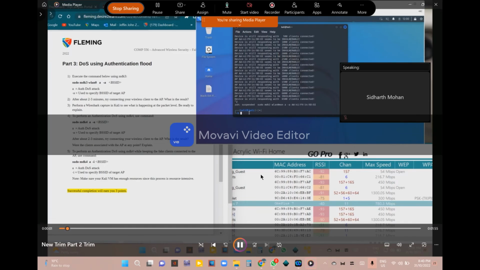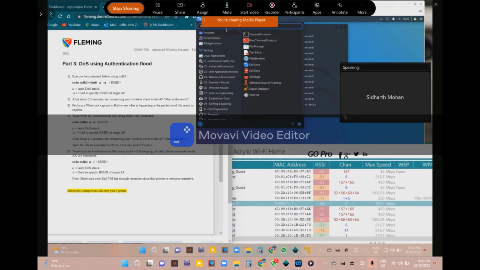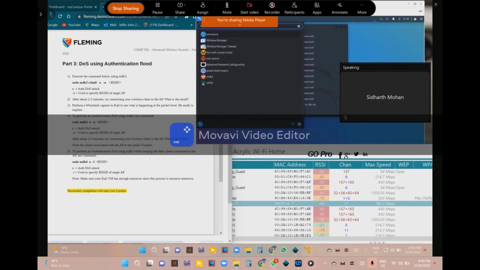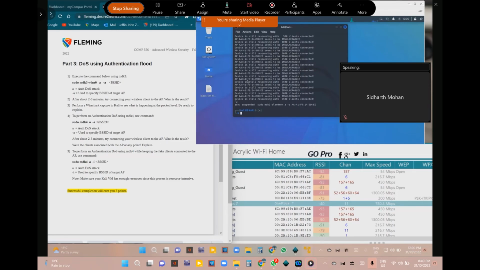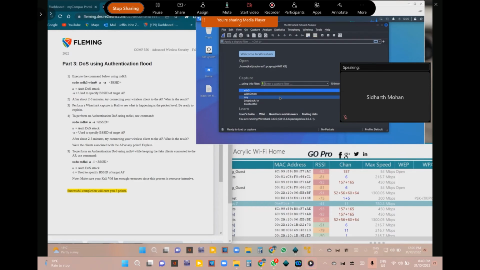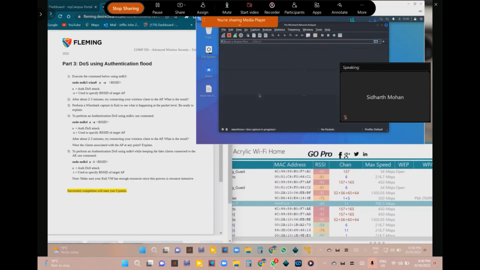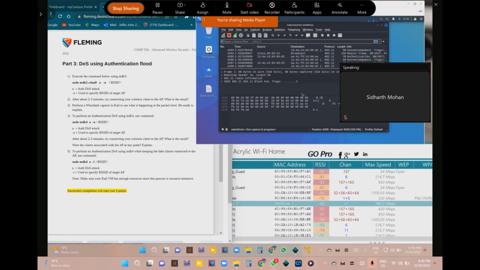So now we are going to the third part that we have missed out, to perform a Wireshark capture using the Kali. In this part also we have connected using the OnePlus 7 as the device. We will be going to WLAN mode to perform the packet capture.